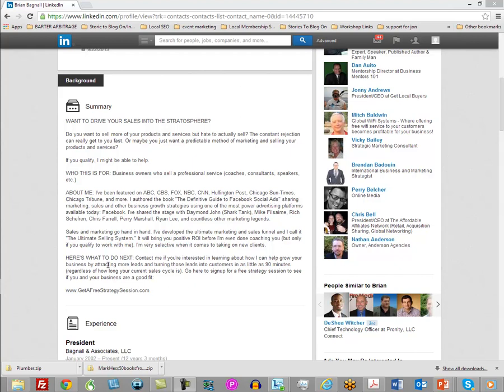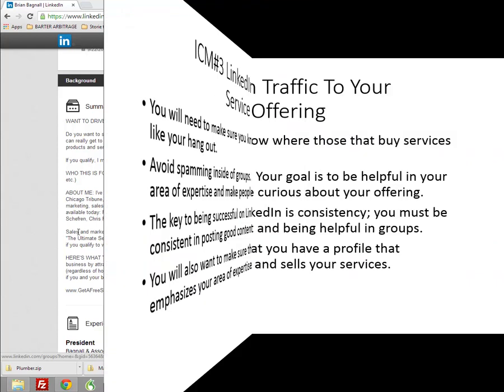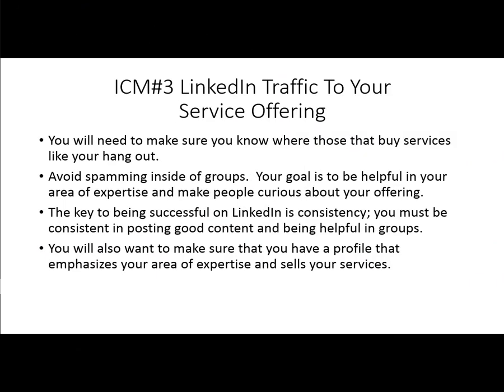He's got a call to action here in his profile. Again, these are things that you can do in order to get people interested in you and to either qualify themselves in or qualify themselves out with you based on what they think that you can provide for them. So now your goal in getting traffic is going to be to attract people who want the service that you have based on your expertise.